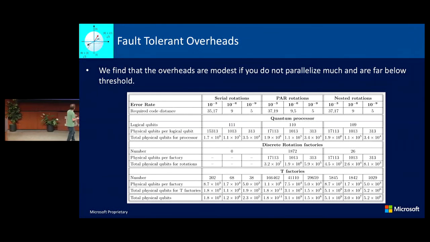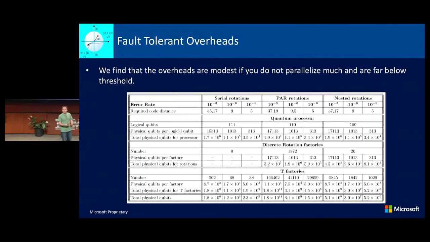If we end up getting down three orders of magnitude below this, where some more exotic quantum computing architectures might one day be able to hit, things become much more reasonable. We only need a distance 9 code. And if we look at the total number of physical qubits required, if we're on the order of 10 to the minus 6 physical error, then we only need about 1.2 million qubits. If we're up on the order of a tenth of threshold, on the other hand, we're going to need about 100 million physical qubits.